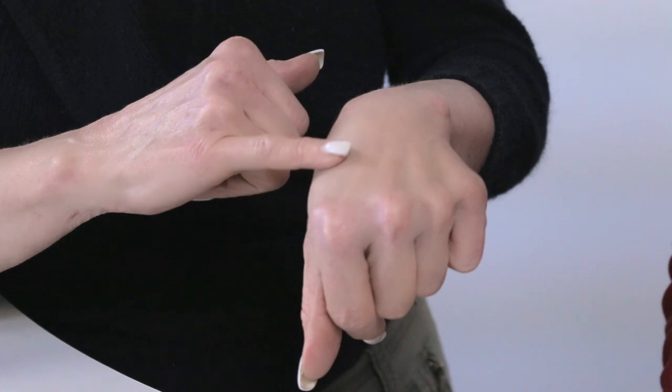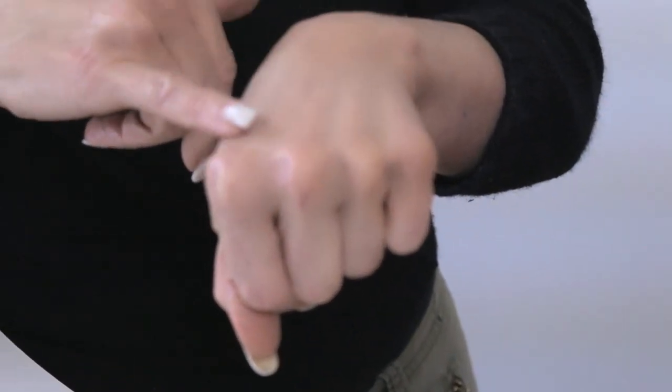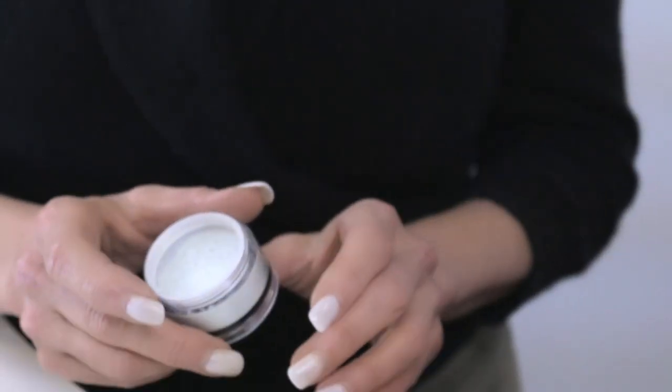I'm putting just a little bit on my finger — look how flawless. It's almost like putting nothing on because it really has no color. We added a little green tint because we have a product called Green Screen, and it lifts and brightens. So not only does it soften and give that flawless look without getting into creases, it also makes it look like there's nothing there.